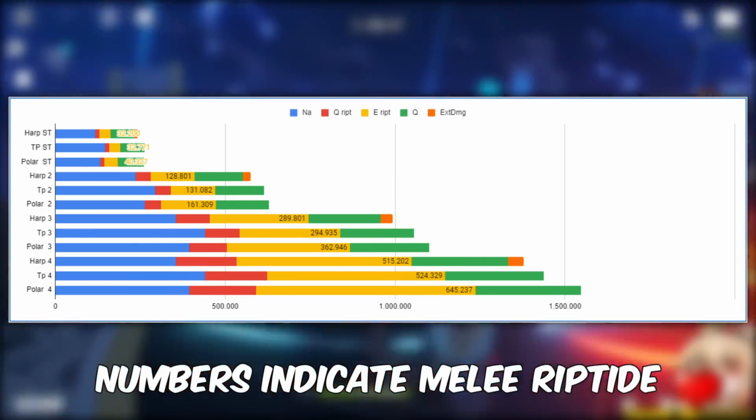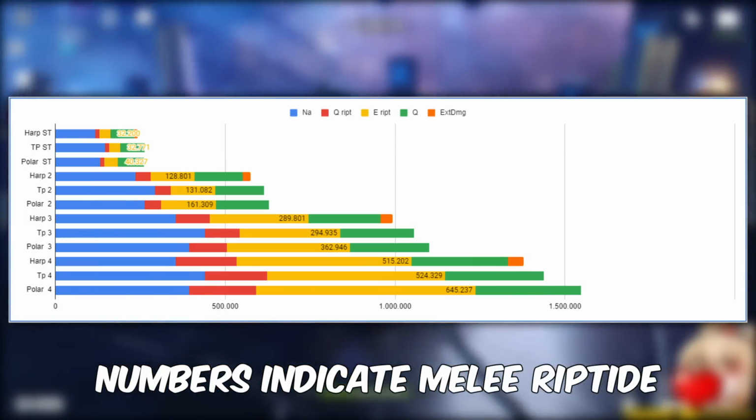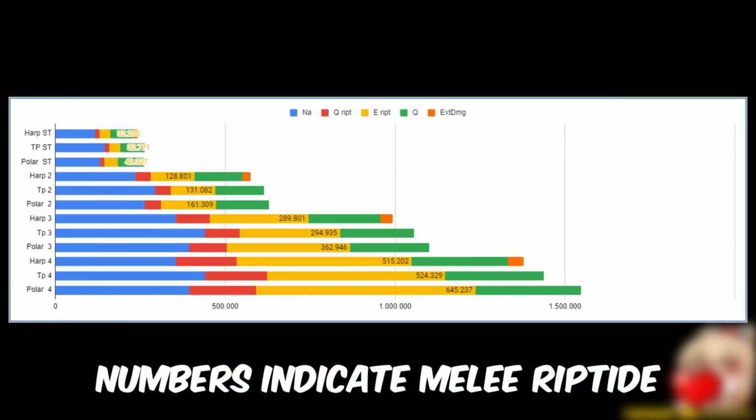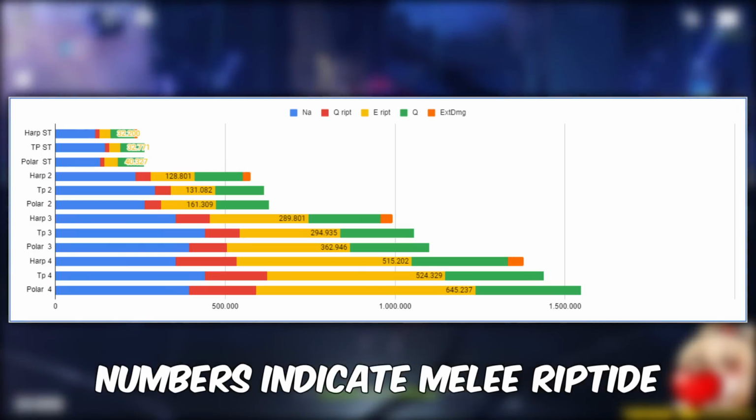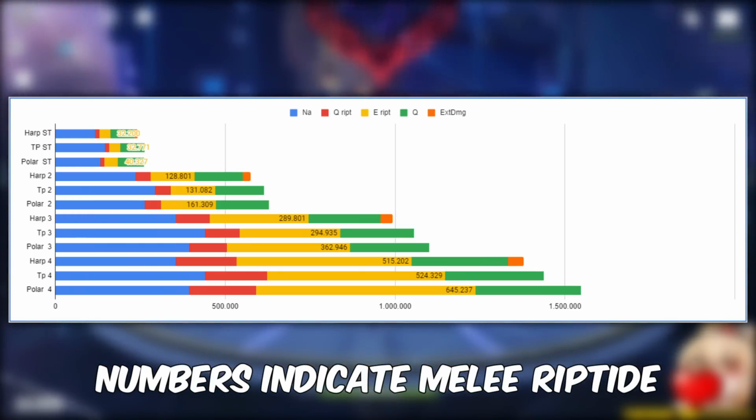But if you're looking closely, if you divided the bar graph into maybe equal parts, you could see that the difference with Polar Star, even with 4 enemies, isn't that much. It's still an improvement over Thundering Pulse, especially with multiple enemies around, but it's not that big of a difference. So what does this mean?